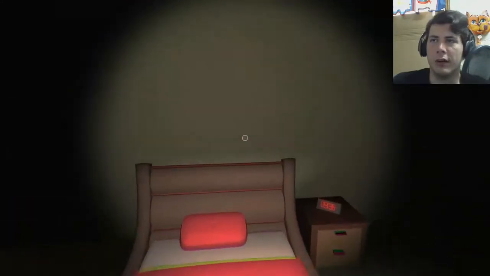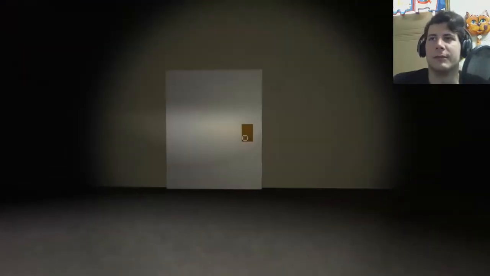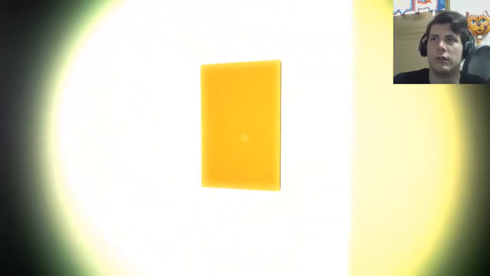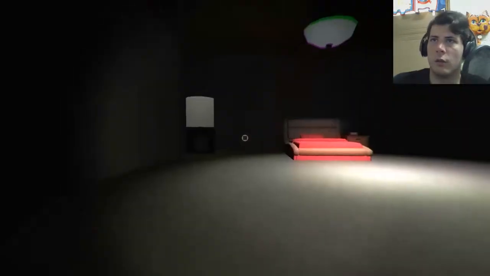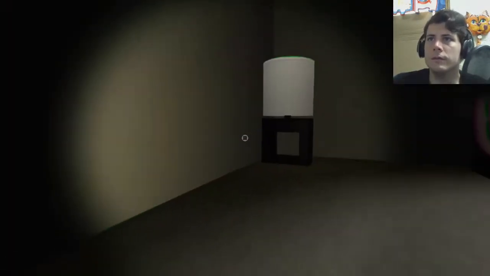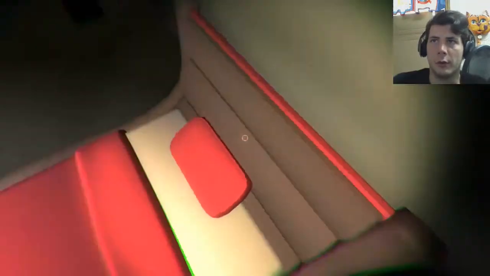Boing, boing, boing, boing. I love it, I can jump. Boing. Door don't open. Door don't open. Door don't open. Well. It says E to interact, so we press E on everything. And yes, I know it's version 0.1, so.